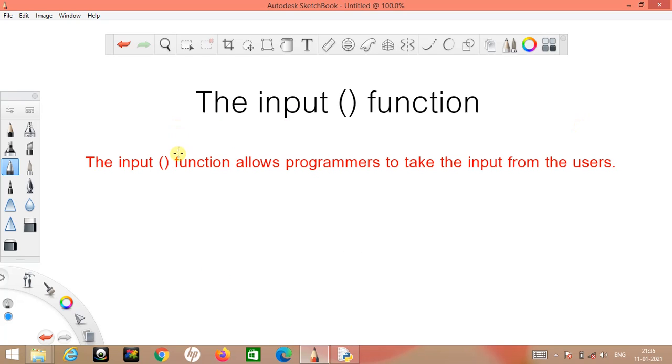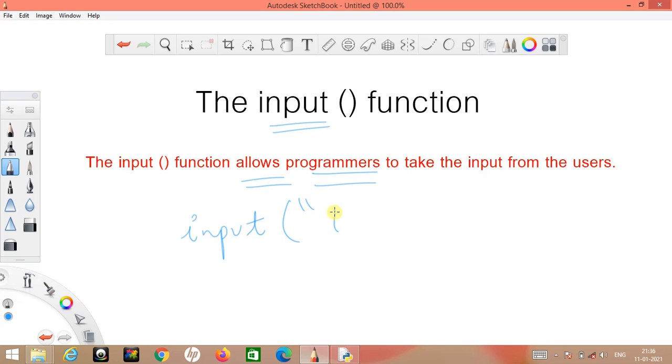So here the input function allows the programmers to take the input from the user. So the basic use of input function is to take the input from the user who is using the program. So input function, what is the syntax? We have some syntax of input function. First of all, it displays some message.